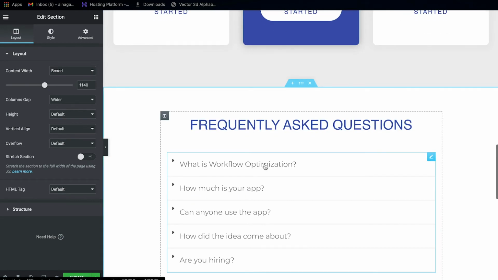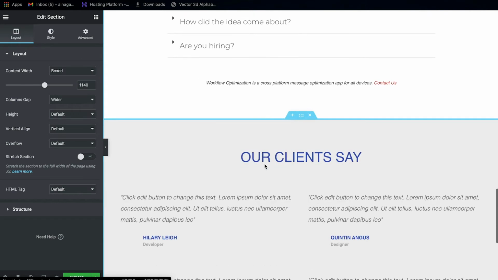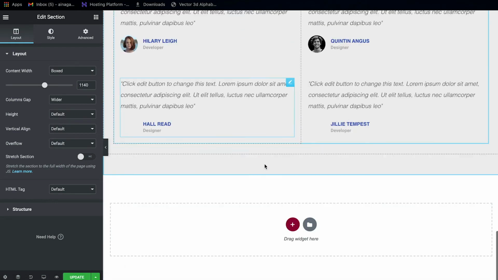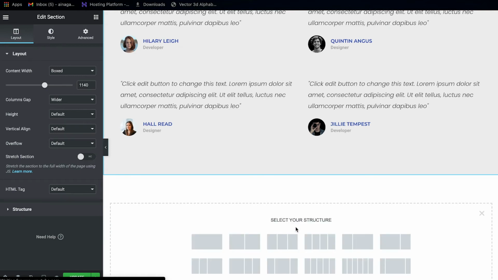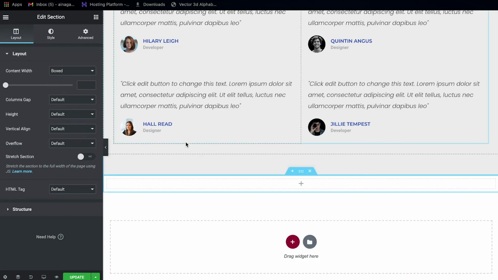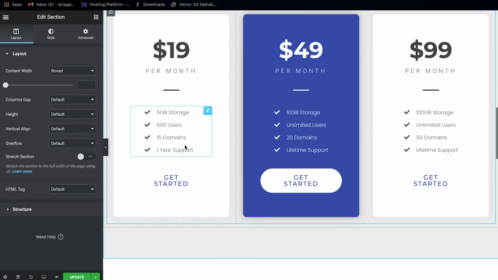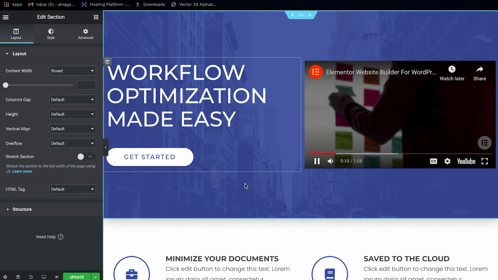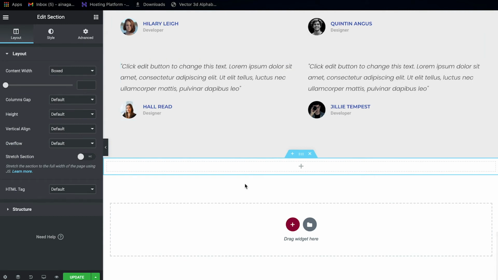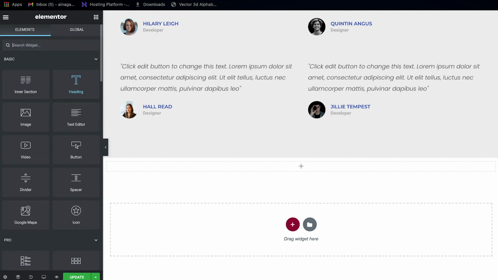So in order to test and see how our blog post is doing, I'm just going to come down to the bottom and click on this. I want to just make it a single section. So we want to come down here and search for post.